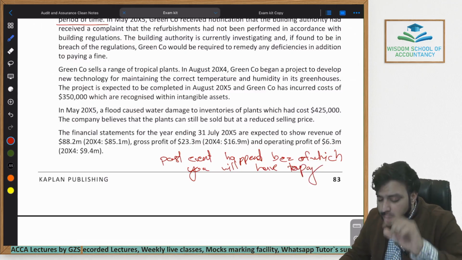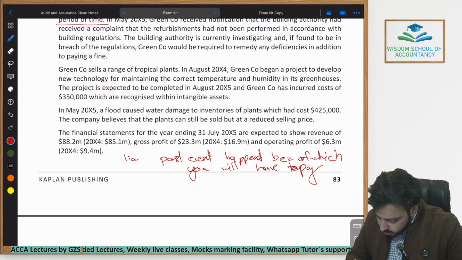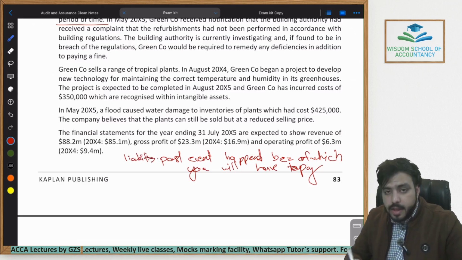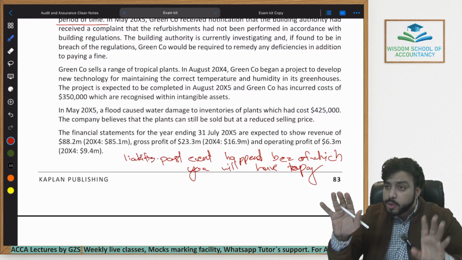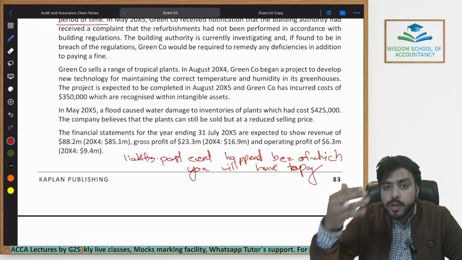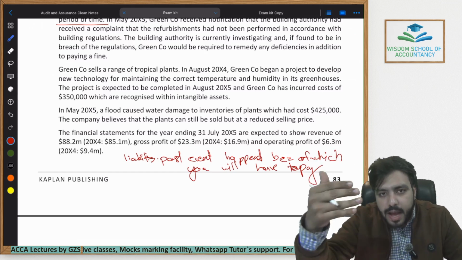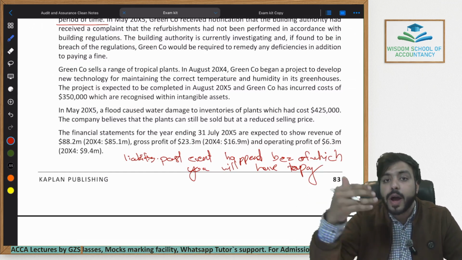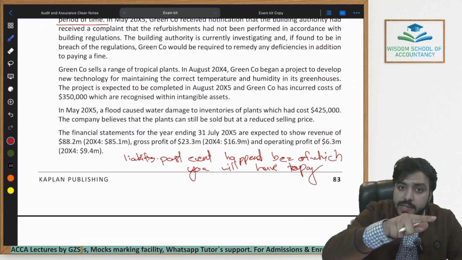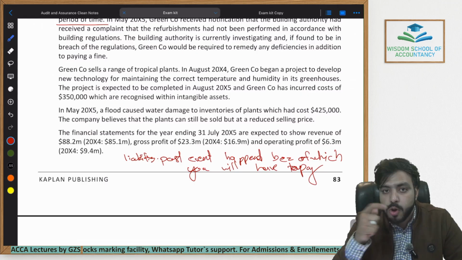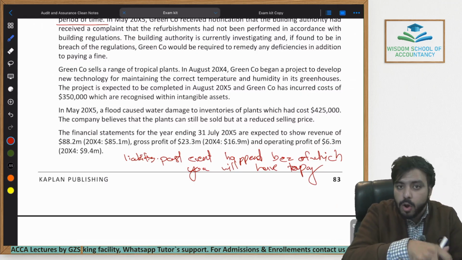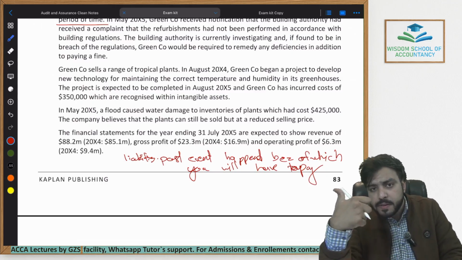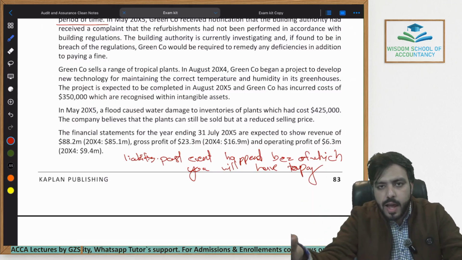Now, what is meant by the word provision? This is the definition of liability. Basically, if an event has occurred during the year, even though someone hasn't confirmed to you whether you have to pay them or not, when you record payables, it is a liability, right? It is recorded within current liabilities. Why do you record it? What was the past event? You buying things from them. You haven't paid them at the moment. If a past event has occurred because of which in the future you will have to pay someone, you have to record an amount as a liability.